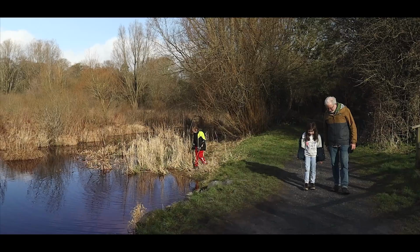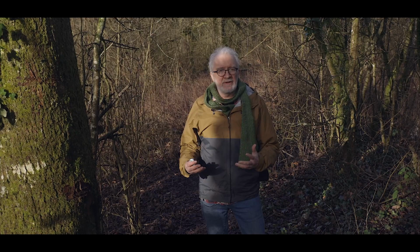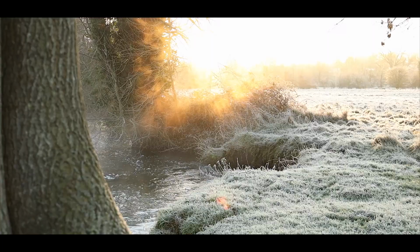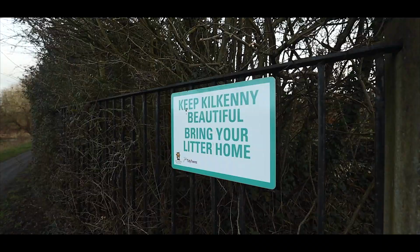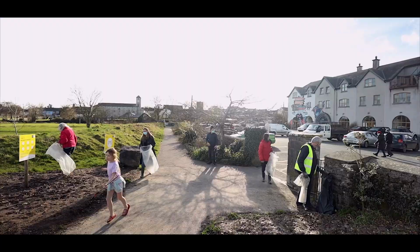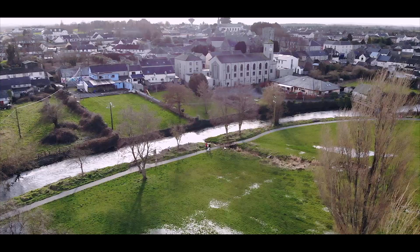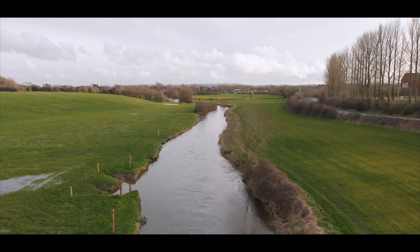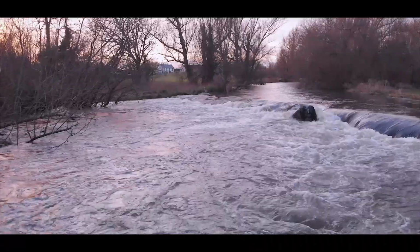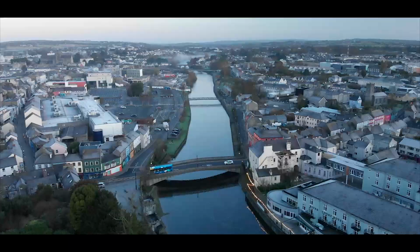It's never been more important that we as communities work together to collaborate, to celebrate, and to activate ourselves around our biodiversity and nature. And Nore Vision has been doing that for many years now. The beauty of what has been created with Nore Vision is a community of people who have the best interests of the river and its catchment at the core. Today, the Nore catchment, along with its many tributaries, is a source of drinking water, flood control, biodiversity, food production, recreation, and life for some 110,000 people.